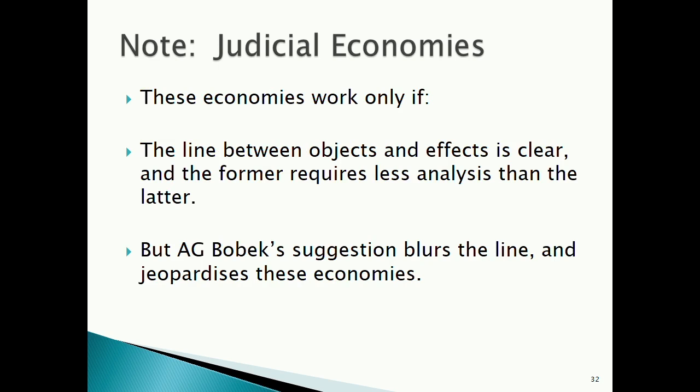Now, the economies work if there's a clear line between object and effect analysis. You know what you're doing at the beginning, and you form your litigation strategy accordingly. Okay? But if the line is blurred, as the Advocate General's suggestion hints it might be, this jeopardizes the economies, particularly at the margin. You're not knowing whether a certain practice is by object or by effect. Okay?